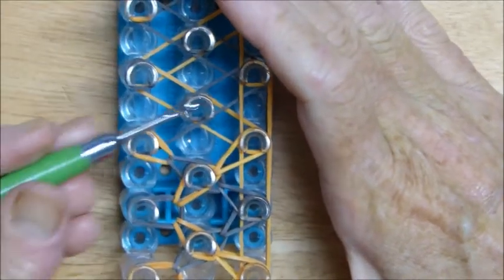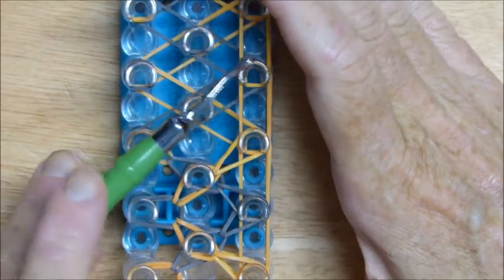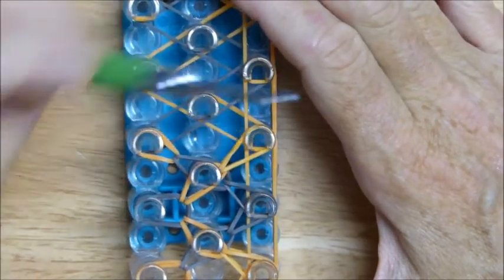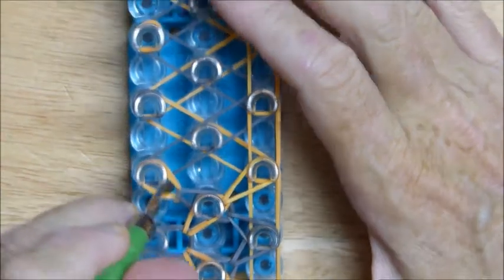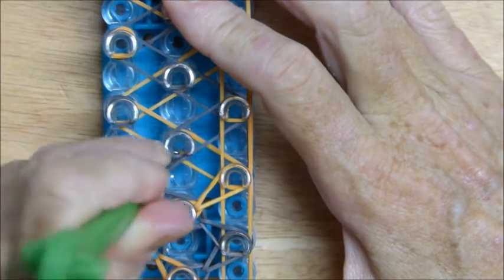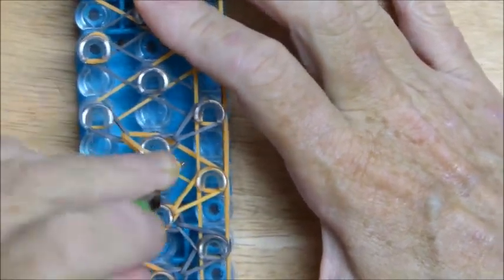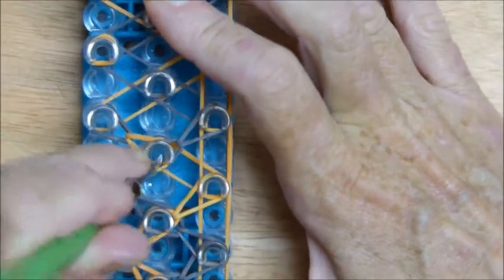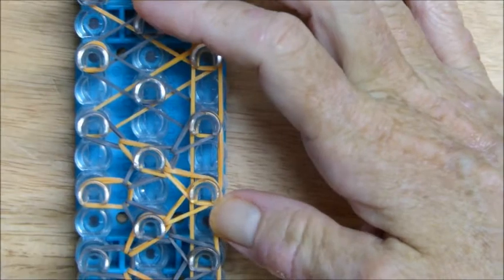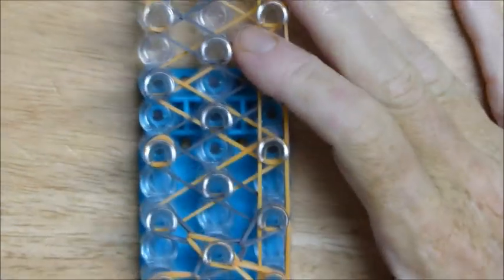Okay. Now this gray, if you look, this is the middle pin, this gray set of bands is on top of the orange. So we do the gray first, and with the gray cleared out, we can do the orange. Just make sure you go all the way down and grab the correct band. Okay, now we come up.